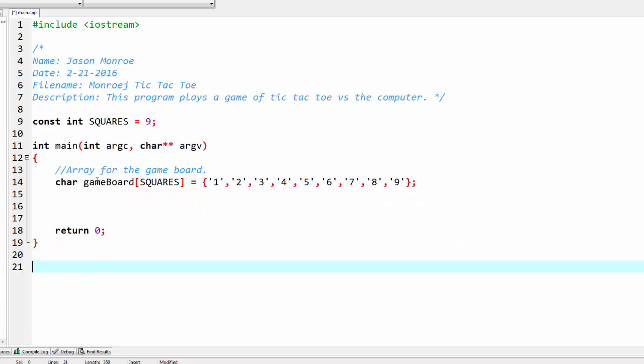So I'm going to create a function called display game board, or display board, and it will be a void return type. It's just going to have the cout statements that display the board. So I'm going to create a void display board, and I'm going to have it receive that character array. And I'll call that character array game board as well.